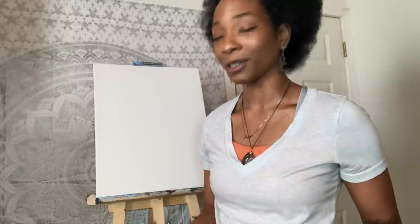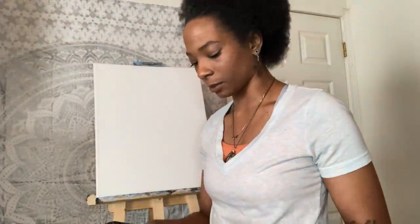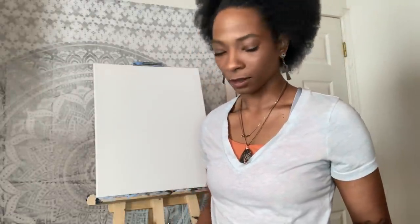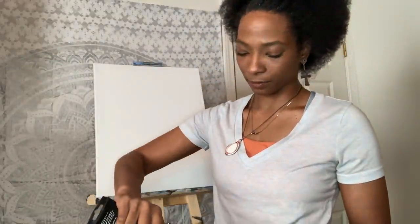Lord, the white paint always gives me a hard time. Jeez, why? I don't know. Especially since that's the color I use the most. But get some white paint onto my palette. I hate how that sounds, but it is what it is. Do some green. Lord, I'm trying to hold the paint in my hand and put it on the palette. That's not working out. There we go. Now the paint wants to work. Some black.